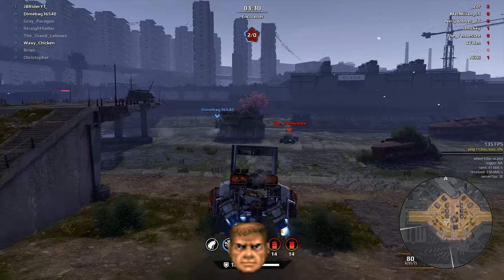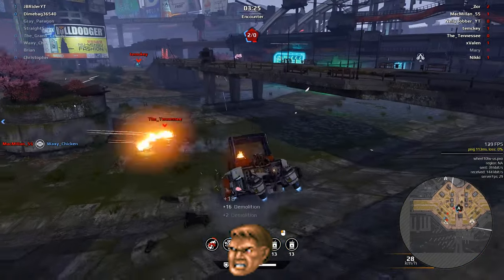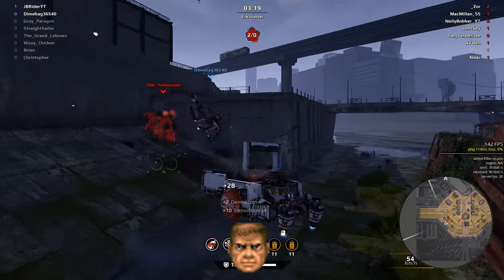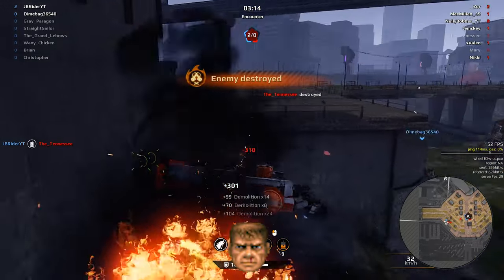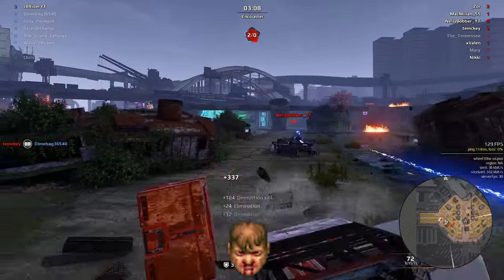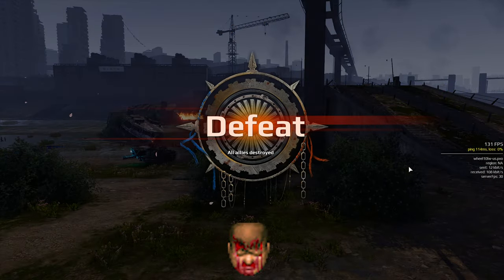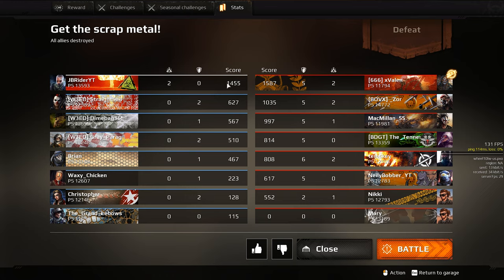Oh, there goes my chameleon. Saw this guy. Ah, you got him. Oh, man. Oh, you got my porcupines. No. Hey, we're the only ones with a weird build that got two kills. Look at that. We got the highest. You're using porcupines, but man, look at this. The hell? That's so funny.